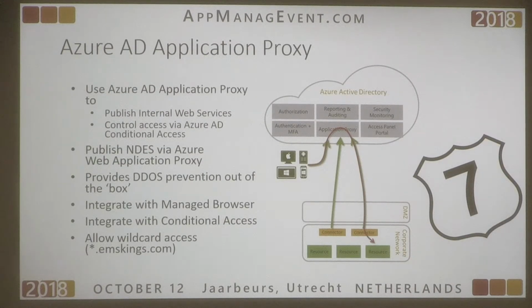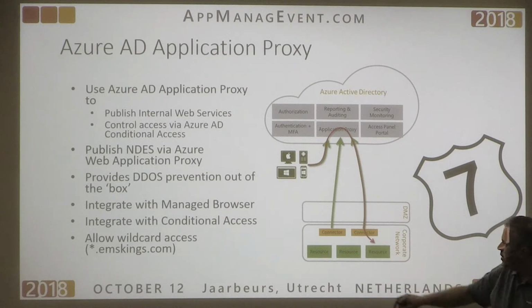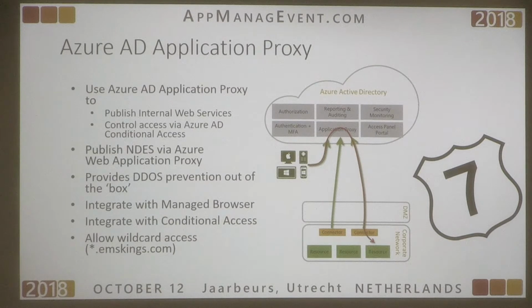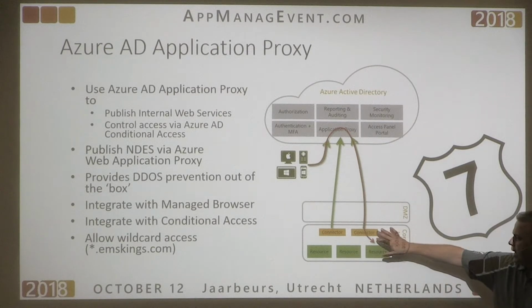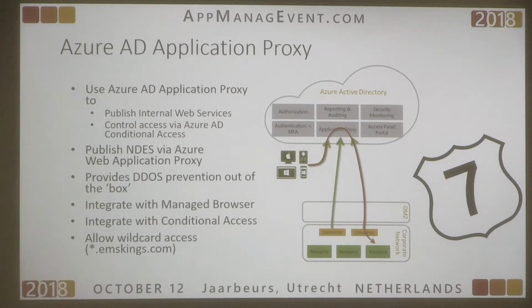So how are we publishing or giving access to internal resources? And this was always a huge gap between, if you had a comparison between Mobile Iron or AirWatch and Intune. With the Azure AD application proxy, we're able to basically install a connector on premises, and by configuring an application in Azure where we provide the internal URL of the resource and an external URL, we're able to publish an internal resource through the application proxy. A good thing about this is this connector only needs outbound connections. So we don't need to really open firewalls inside of our environment, only outgoing traffic. So set up a session towards the Azure AD service.